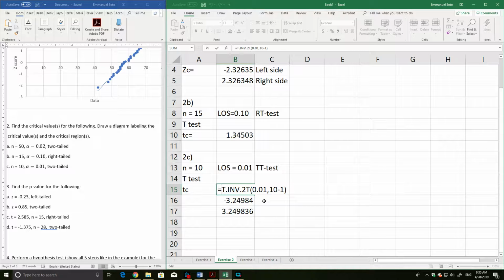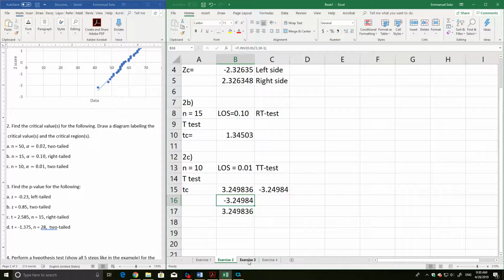But if you use the two-tailed version, then you just have to do both sides, so you have to do 1 minus 0.01, so that you can get the negative and positive version. Oops, this is not even right. So yeah, this function will not give you the left version, so then you're going to have to do the negative version of that, so negative that. Okay, but just keep in mind that you should have two critical values since you have a two-tailed test. All right, so those are a couple ways of doing it.